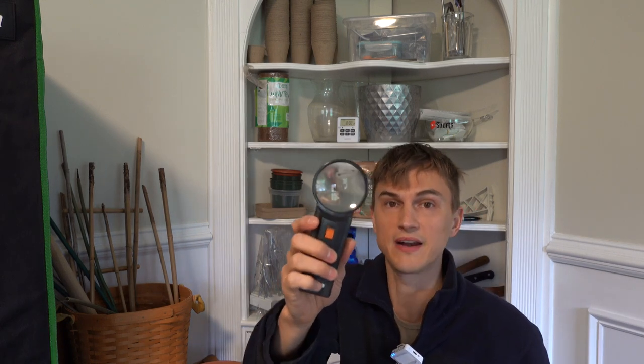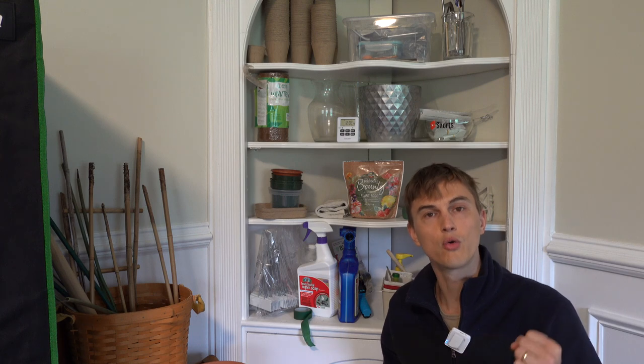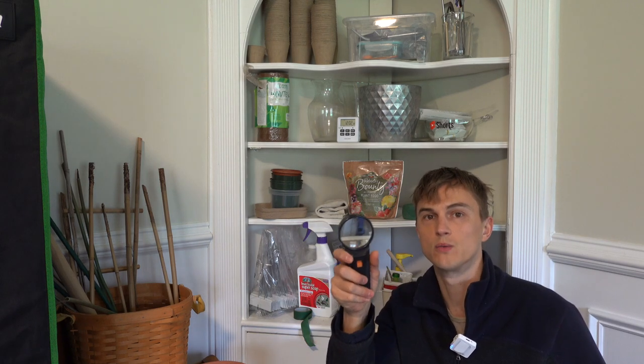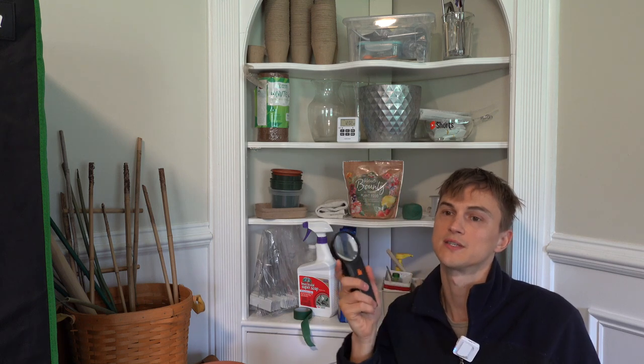I like to have a magnifying glass. You've got all these plants, maybe you don't clean them all the time, and you start to see cobwebs. You think — do I have spider mites or is it just dust? With a good magnifying glass you can tell: oh, this is just cobwebs. All plants get cobwebs. When you start to see that kind of web going between leaves you get scared, but a magnifying glass really helps you diagnose what's actually happening.